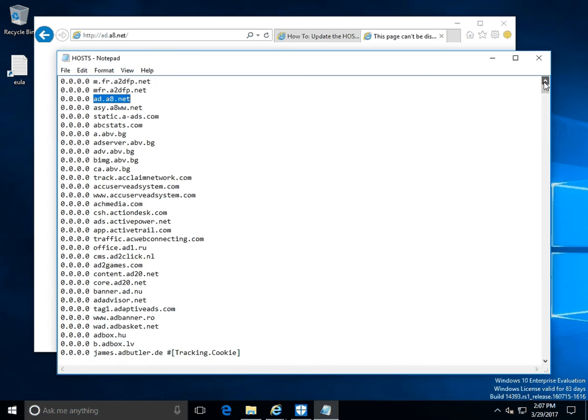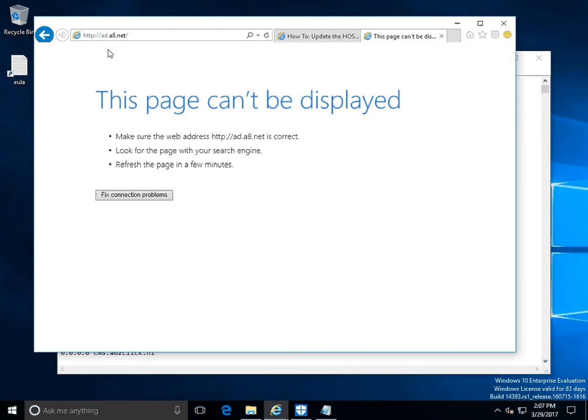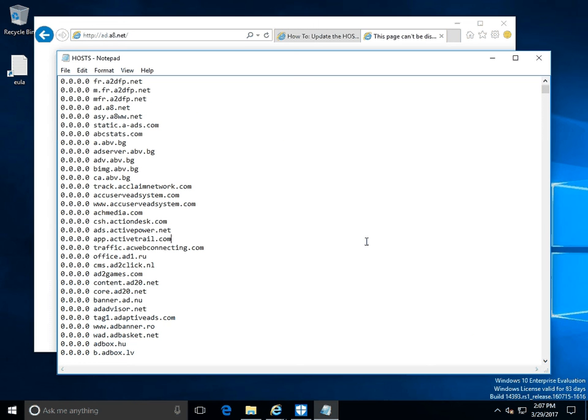So when you're in your browser and you get forwarded, or even if your email tried to send you to one of these weird websites, it's not going to go to it. The nice thing about the host file is it protects your whole system.